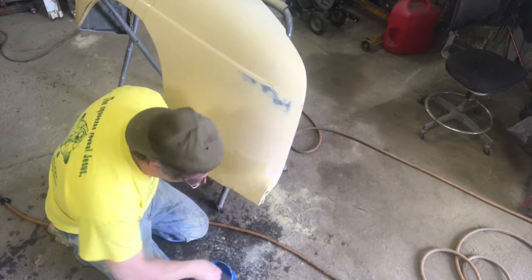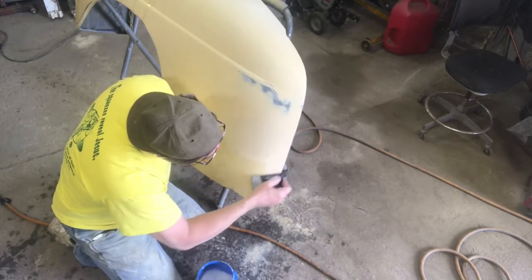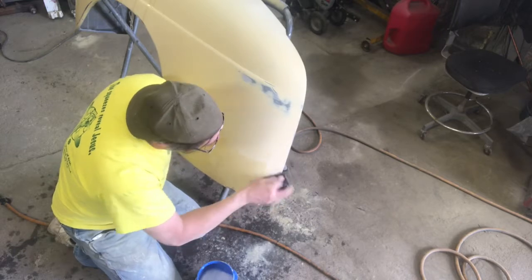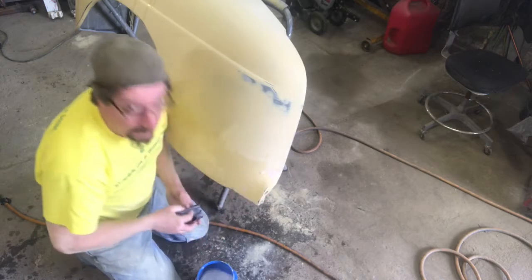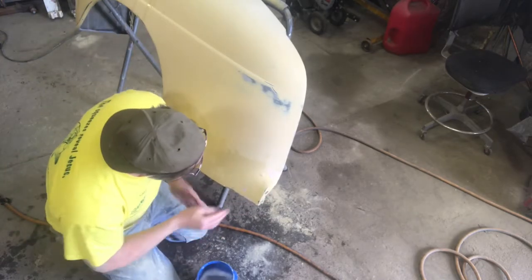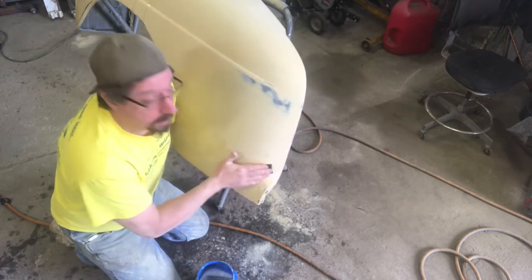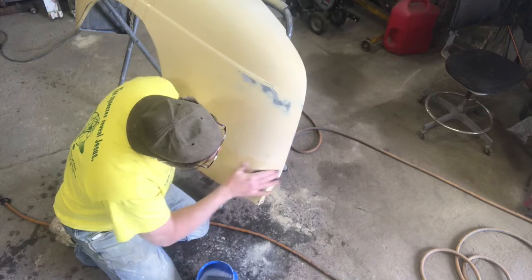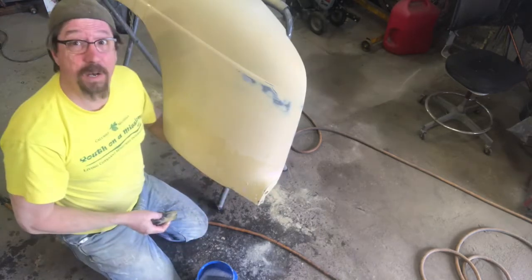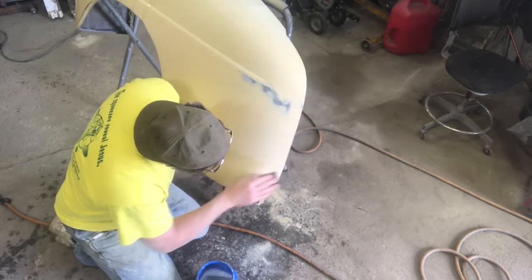I always felt bad for my son when he did his '69 Charger. You get it looking good, I go over and look at it and say, yep, do it again. Block it one more time, shoot it, block it one more time. He painted it black for his first car. That was very brave. But it turned out better than anything I've ever painted, let's put it that way. You think this '47 Ford looks good, you ought to see that Charger. Maybe he'll let me do an episode on it sometime. Just an overview of what it was and that kind of stuff.